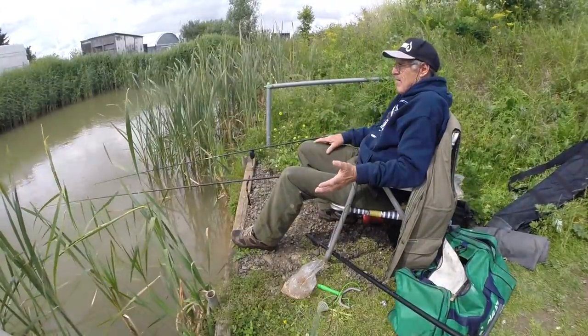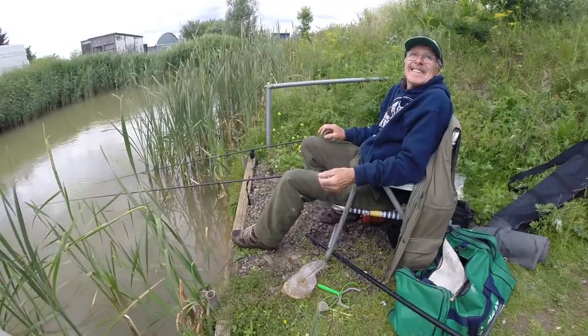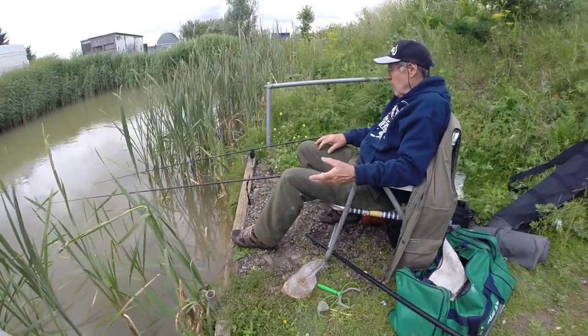The sun's come out, but I don't like the wind. Could rain. We've had some rain. Hopefully we don't get any more.